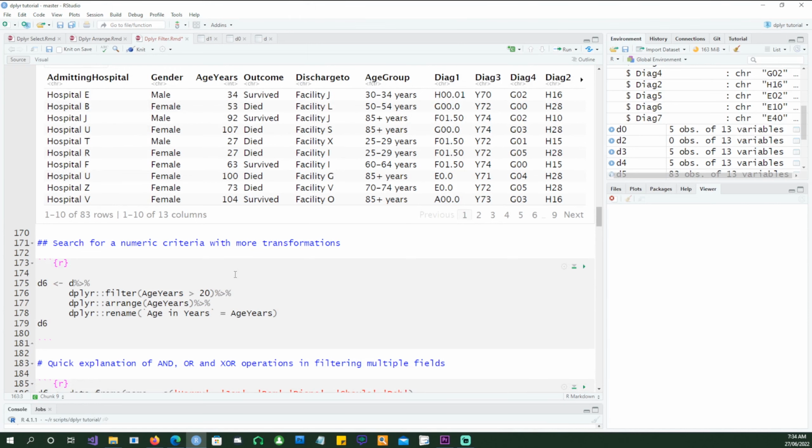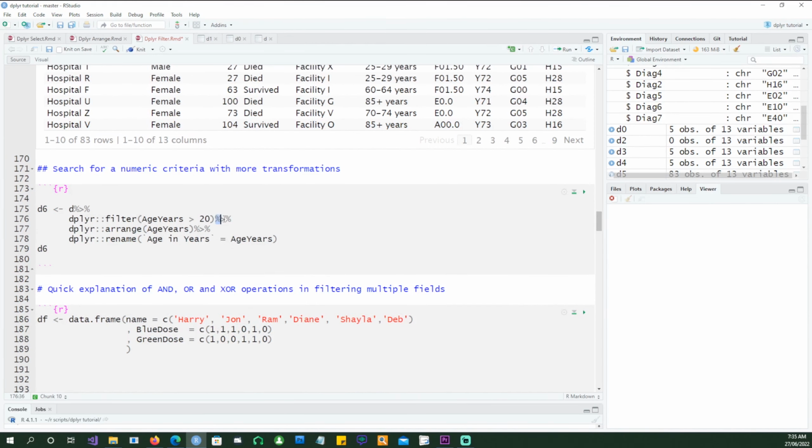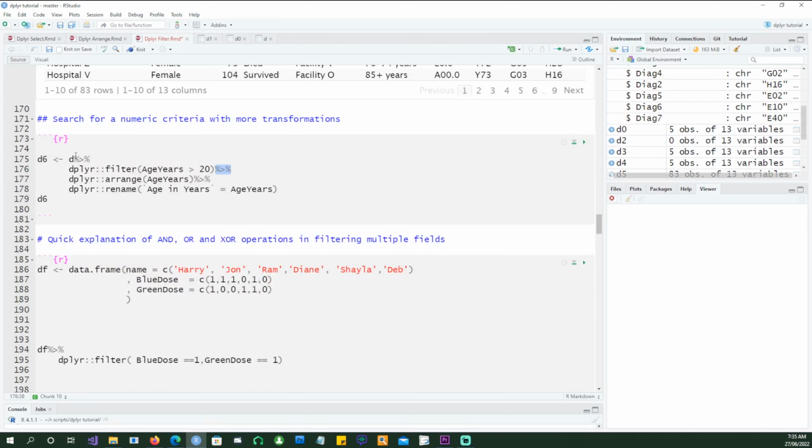And in the next example, I'm piping a few commands together, and this is the power of dplyr. You can simply keep on writing simple commands and then keep on piping the output to the next one and so on. In this case, we are saying these are data. You're piping it to the filter command saying age has to be greater than 20. That's fine. And then we are saying we want to arrange the output of these two commands by age in ascending order. If we haven't specified ascending, that means by default it's always ascending order.